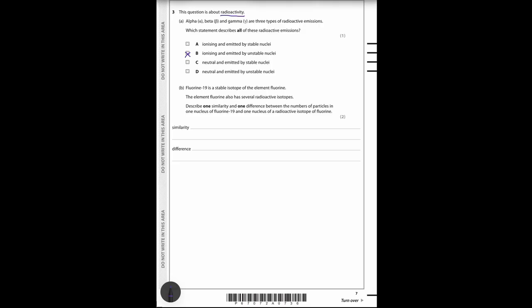Next one, okay, what's the keyword that stands out to me in this question? What's the thing that the examiner is trying to test me on? Well, the keyword that stands out here is isotope. Now I've just got to remember what is meant by isotope. So I'm already thinking, yeah, I know what isotope is. I know that it's something that's got the same number of protons and a different number of neutrons. So now I'm just reading the question: what's one similarity and one difference between a nucleus of fluorine 19 and an isotope? Well, I know the only thing that they're going to test me on an isotope is that the similarity is the same number of protons and different number of neutrons.